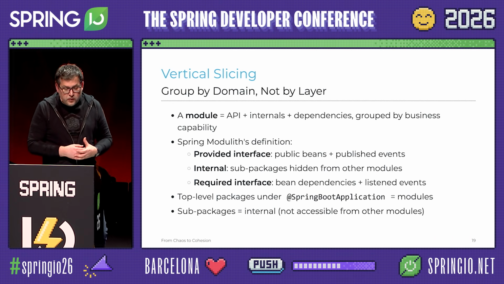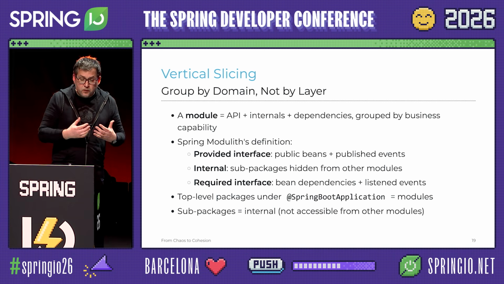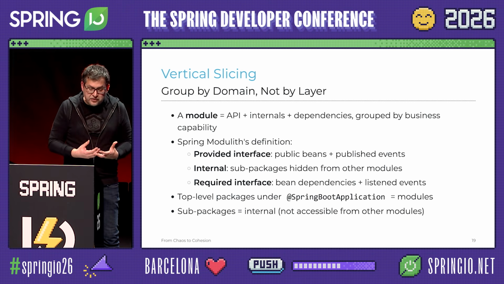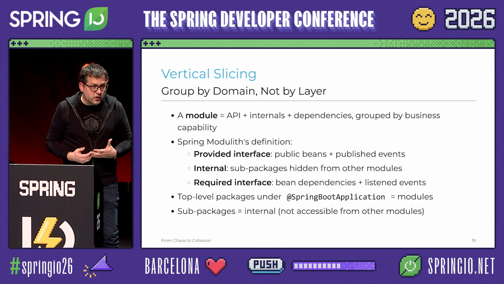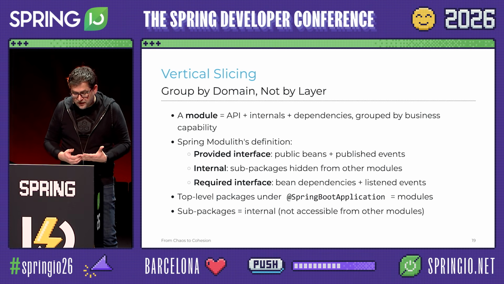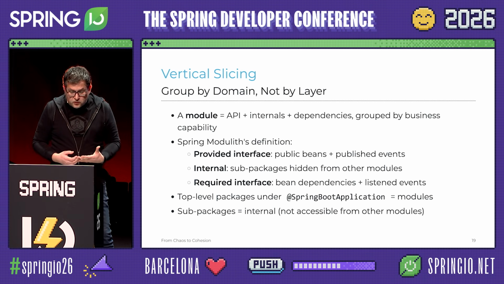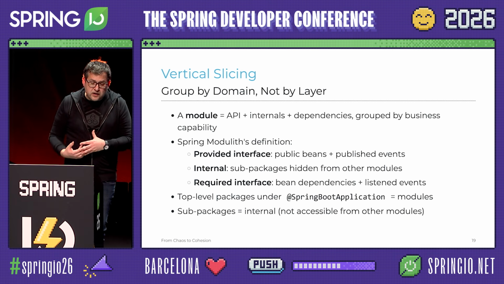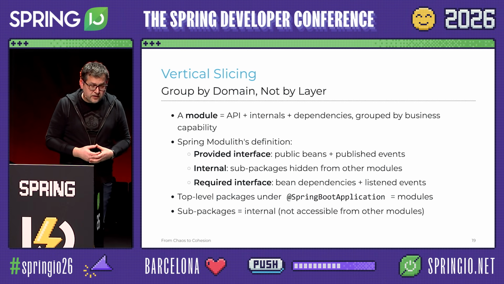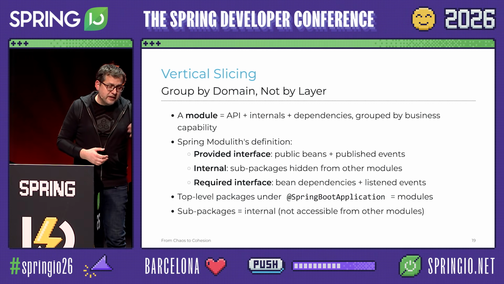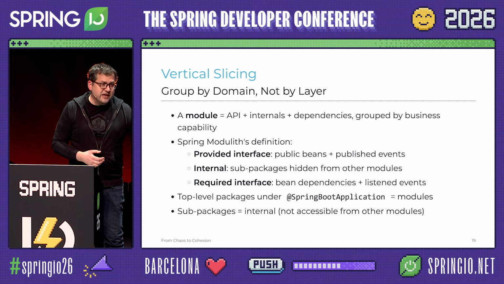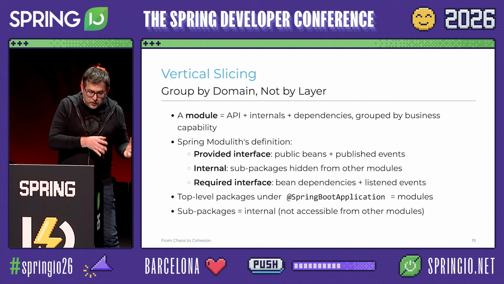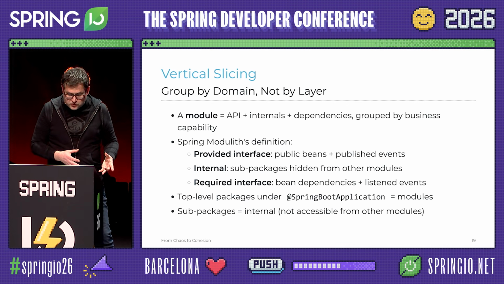In Spring Monolith, we have a definition for the provided interface, which means in a module we have public beans and public interfaces exposed as an entry point into the module, or we work with events, which are also part of the public interface. We have some internal implementation, which is hidden, and which nobody else should use. On the other hand, a module also has the required interface, where you say: what's the public interface I'm consuming on the other side? What are the events I'm listening to? So we have this definition of what my module produces to the outside, but also what it consumes.